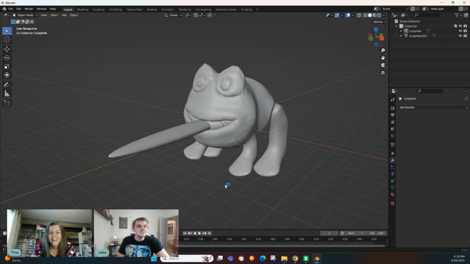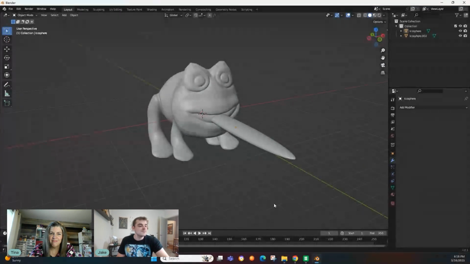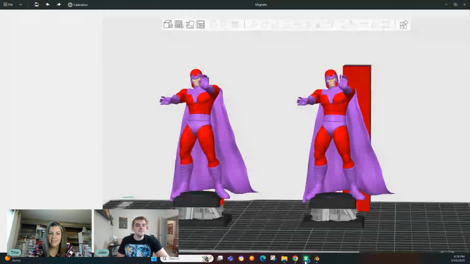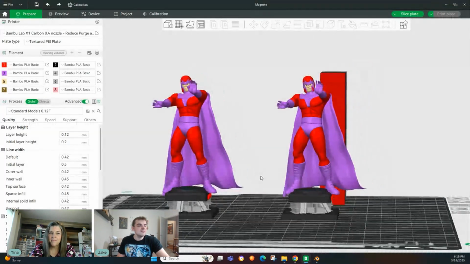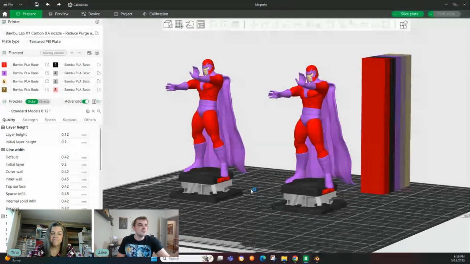Nice. Yeah, so that's just something to show you how the software works. But let me show you a finished model that would be more interesting for the viewers now that they can see what the possibilities are. Here's a finished model I have. This is a character called Magneto from the chess set that I was talking about. That's why he's standing on this little square base that goes onto the board.